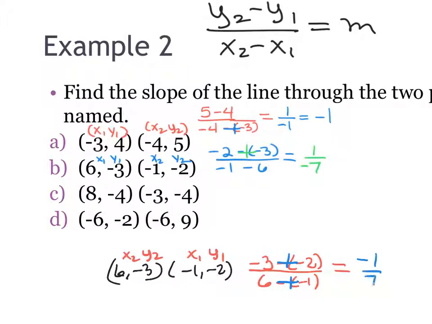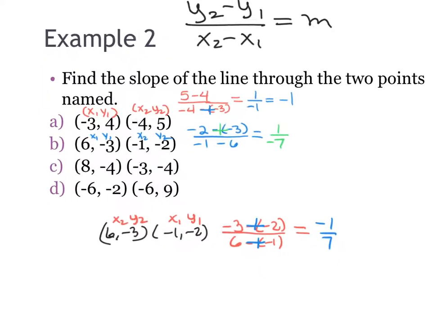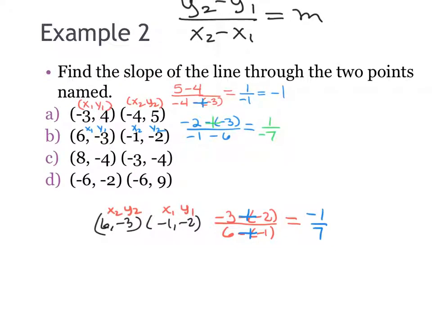Negative 1 over 7. Remember that when there's one negative sign, it doesn't matter where it is, like up here, the green one, I could say this is really negative 1/7. Same thing on the blue. As long as one number has the negative sign, it still means the same thing. So it didn't matter which one I gave the label as ordered pair number 2 and which one as ordered pair number 1. I still get the same answer.